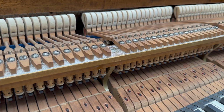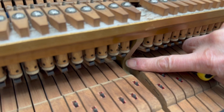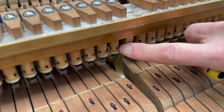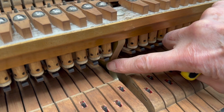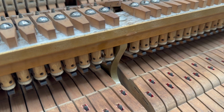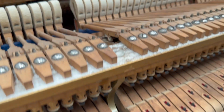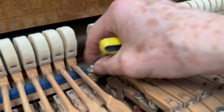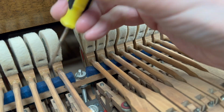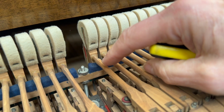Now looking at the action, it has been worked on in the past, and new action standards have been fitted, so that's quite common that you get metal fatigue on Bluthner small grand pianos, and these are supplied by the piano suppliers quite regularly, so we often fit new action standards. Don't always need redoing, but if they do, then also you end up doing these rods here that connect to the hammer rail, and they were a bit loose. I've tightened them up already, and if they are loose they can cause a bit of a rattle.